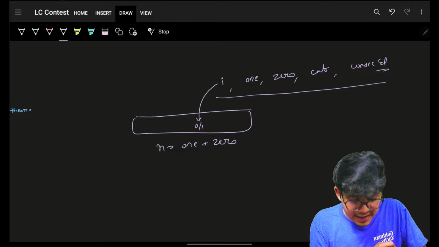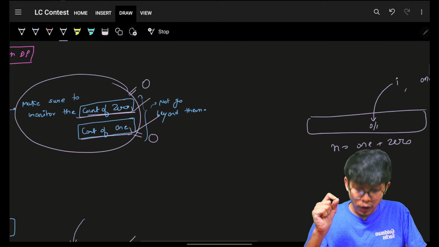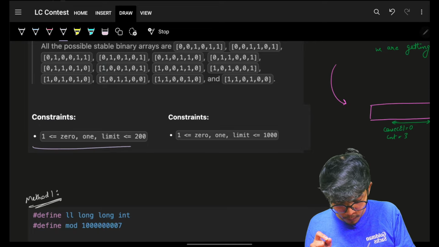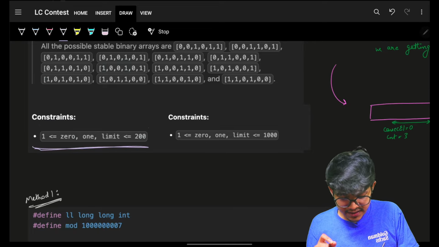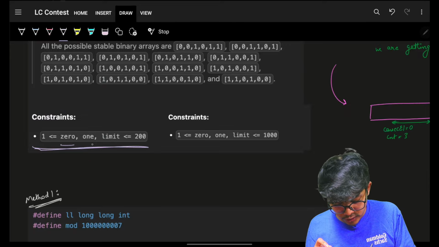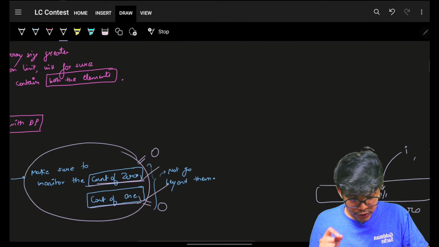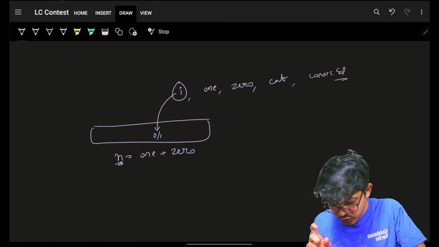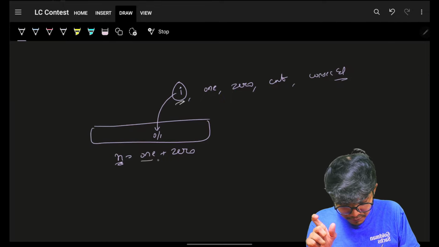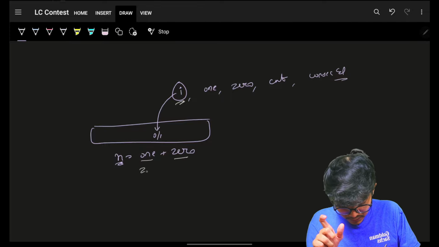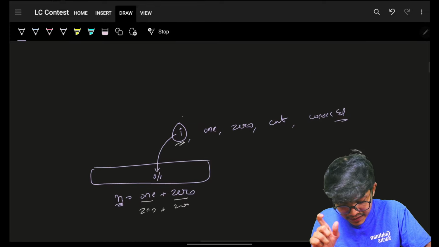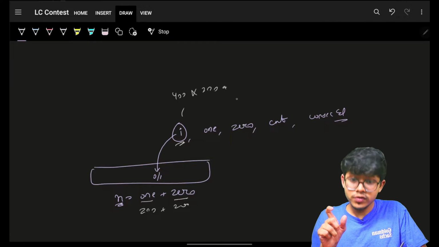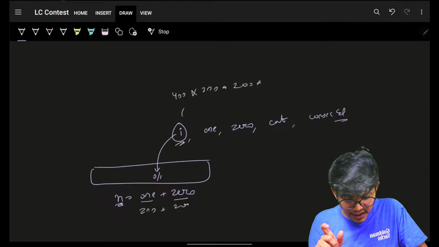If we take this into consideration, we know the limit of 1 and 0. If we go back to the example, this is for problem number 1 and this is for the hard version. Let's take the easy version into consideration, and we will see that the 0, 1 and limit are all 200. So I realized that my n is actually bounded by I. So I will be 1 plus 0s, it is 200, so I will actually be 400. Same way, 1s will be again 200, 0s will be again 200. Count will be again bounded by limit.